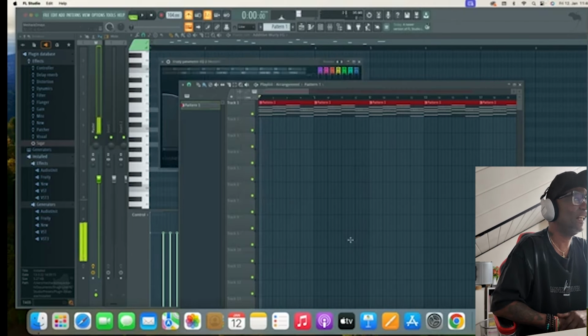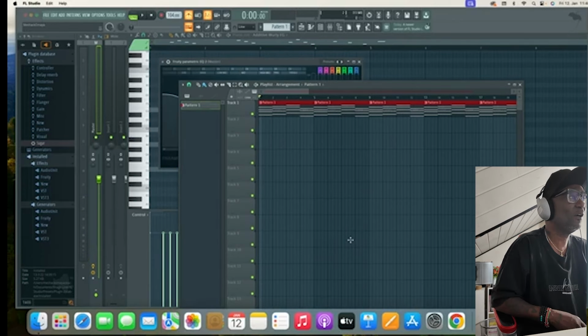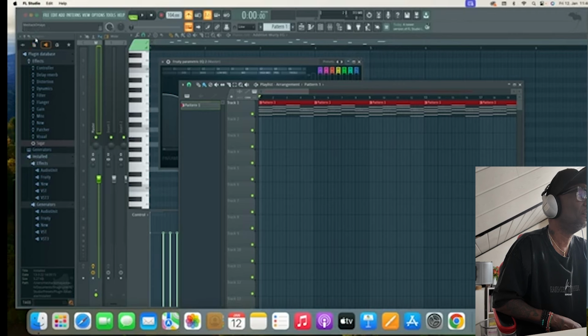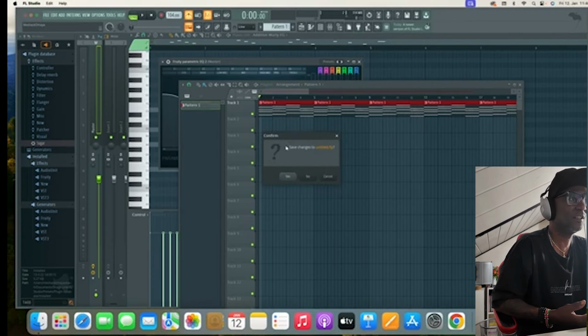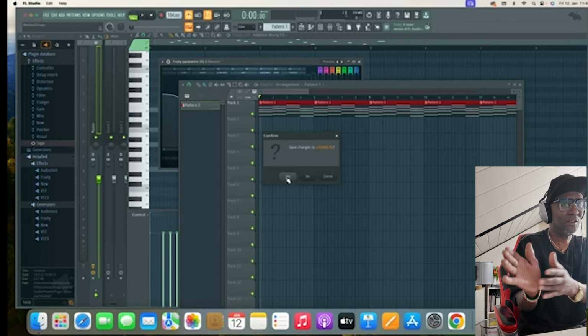So you see, now it has been stored in our computer. So I'm going to close FL Studio. It's going to ask me to save changes of the music. I'll say yes, because maybe you will want to open it up here later. What is stored in our computer is very different now.